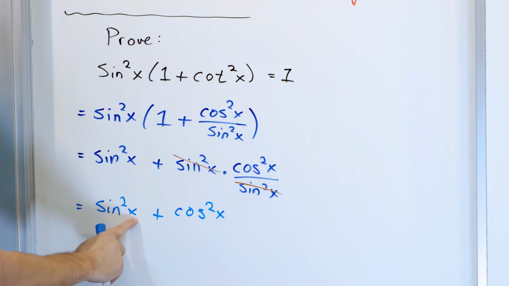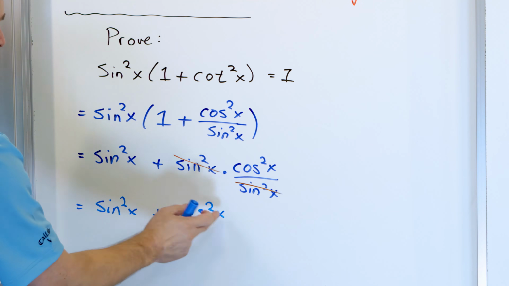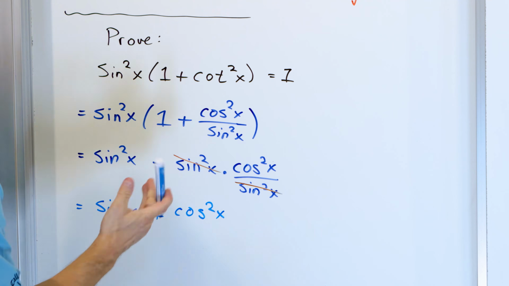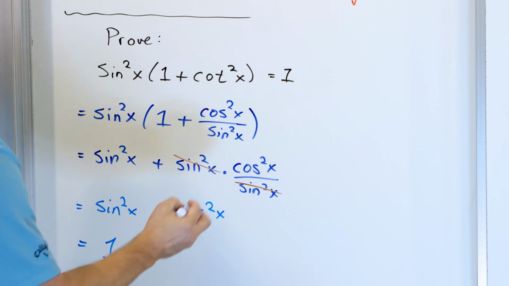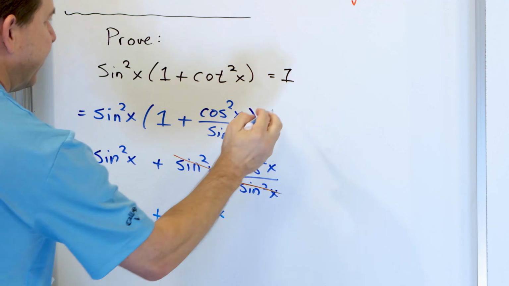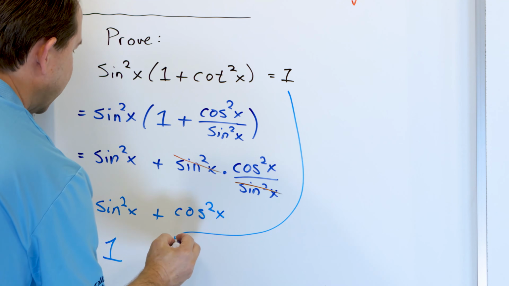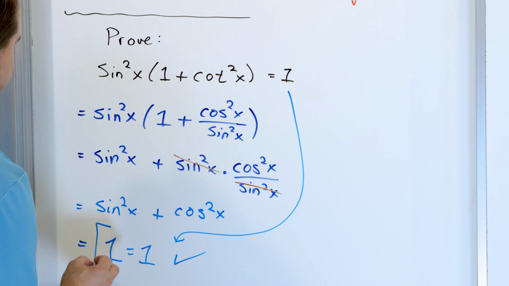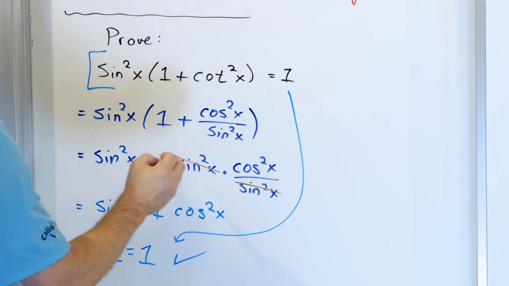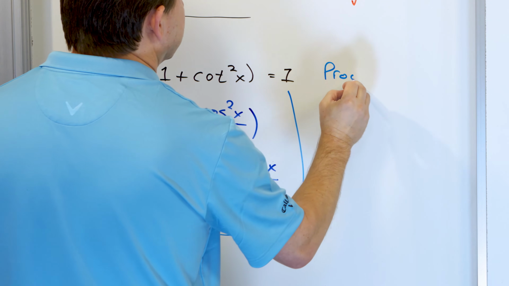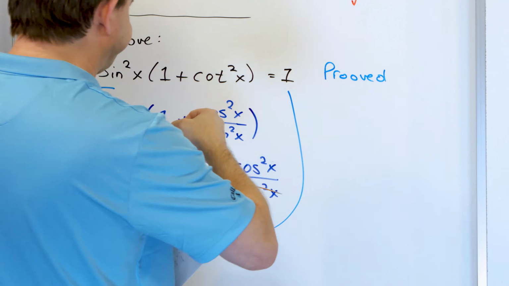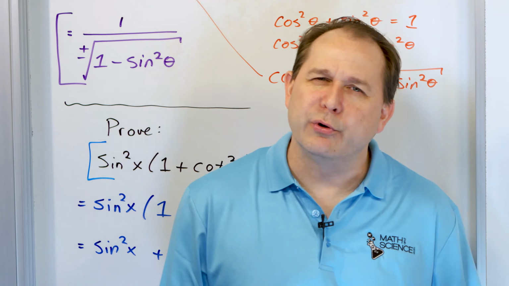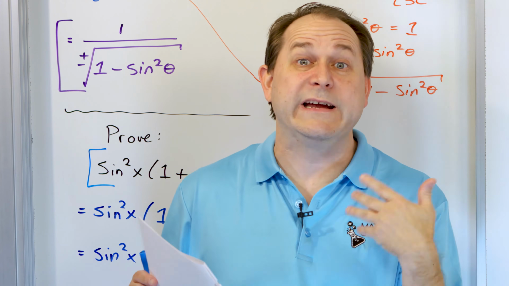Here we have the variable x. This just means whatever x is, if I take the sine and take the cosine, square each of those answers and add them, then I will always get the number 1. And then, since I only manipulated the left, the right-hand side stayed unchanged, then 1 is equal to 1, and the proof is verified. So you can circle this and say this is proved. Like this. Okay?